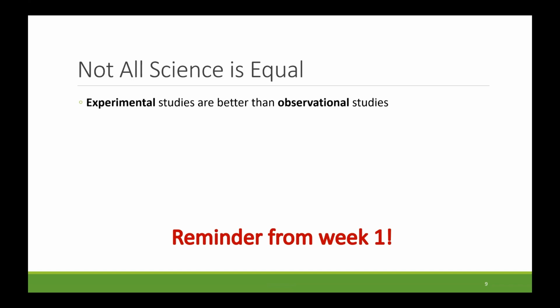And because of this, it can be very difficult to control the impact of other variables on the outcome of the study. So experimental studies do intervene and set up specific conditions. And therefore, experimental studies tend to produce more reliable results than observational studies. Experimental studies also usually set up a control where you can use that as a comparison to the experimental conditions. So there's a lower chance of unanticipated variables affecting the outcome.